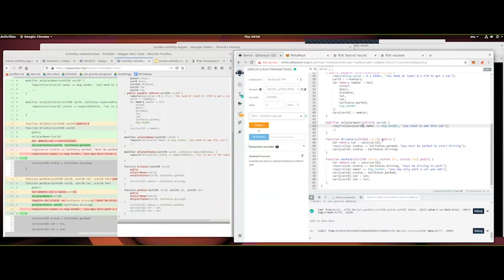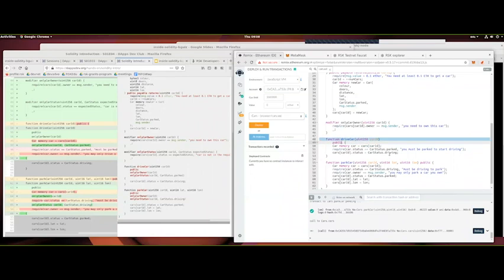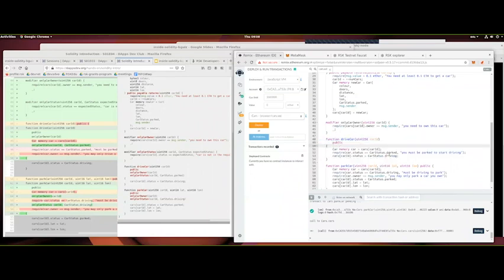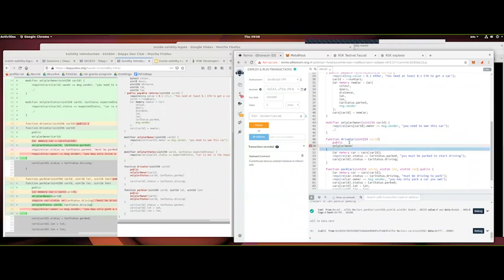So what I'm going to do is make it a bit clearer through some white space and indentation. I like to do this when there's more than one modifier. So the drive car now has, we'll add only car owner, right? And that will mean that this modifier is being called, and I'm able to access the car ID from the function parameter list.